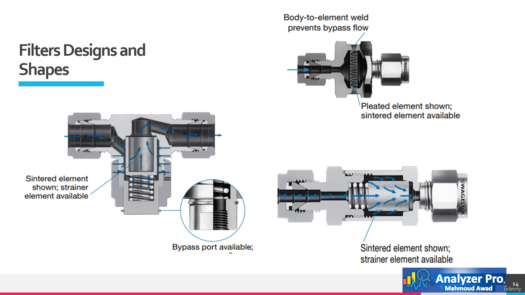In this slide we can see three different shapes or types of the filter. The first one, the filter element is welded in the filter body, so if contaminated or blocked, the complete filter with its body is replaced. The second one is used as an inline filter just before the analyzer, and it serves as the final filtering stage for the sample before it enters the analyzer. Note that the filter element can be removed for cleaning or replacement without changing the filter body. The third filter design can be used as an inline or a bypass filter element because it has two outlet ports. Also, the filter element can be removed separately from the filter body.